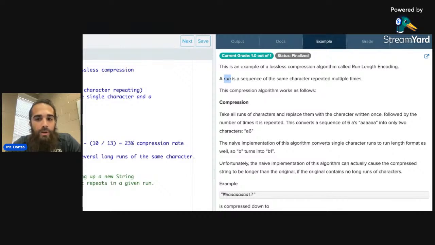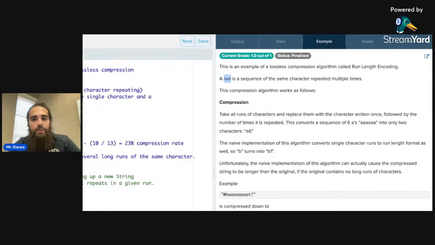And there are different compression algorithms. And this is just one that they made up on the spot here. They've called it Run Length Encoding. Maybe it's not made up, but they've made up the problem below that we'll end up going through.